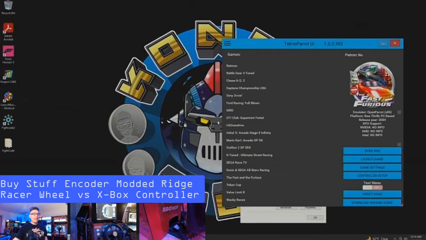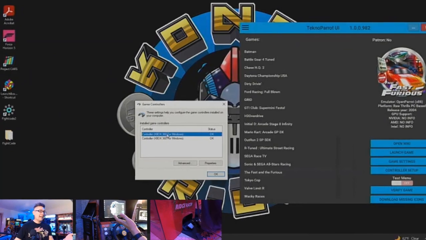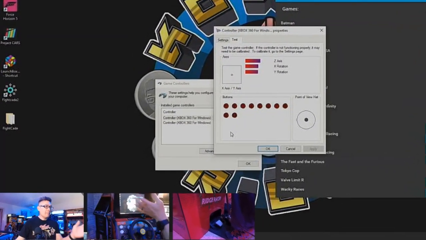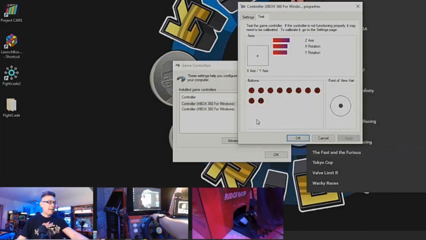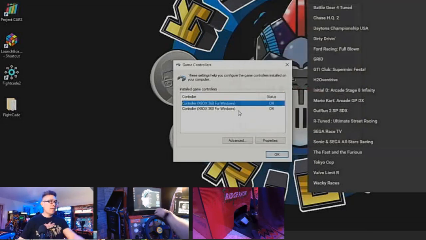So I just wanted to demo that really quickly and show you, again, this is the TeknoParrot version of the ROM. The reason why it works so badly here is that the wheel on the Ridge Racer mod that I have is emulating an Xbox controller. If you see me moving the wheel all the way to the left and all the way to the right, I have to move the wheel all the way to the left and the right. It's almost like moving a giant thumbstick as a giant steering wheel, as opposed to an actual Xbox controller.